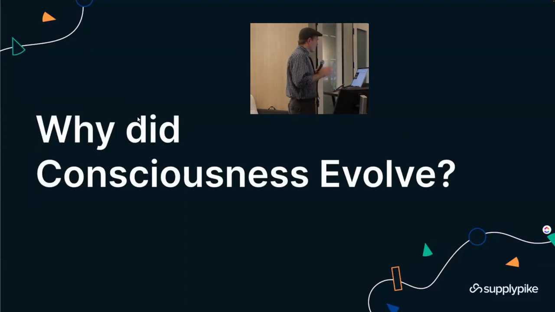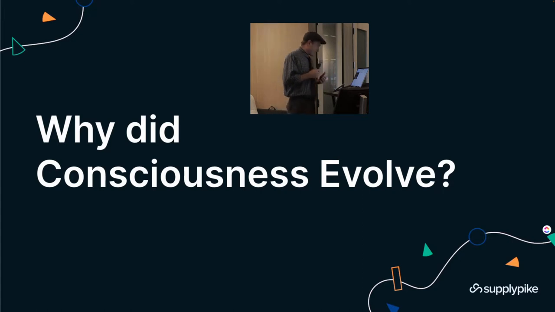To these people, there is no way a machine can ever be conscious. They will say that a machine can pretend to be conscious. You can say, if question equals 'are you conscious,' response equals 'yes, I certainly am.' But no matter what the machine ever does, it will always forever be faking it because machines don't have the special secret sauce that is consciousness.